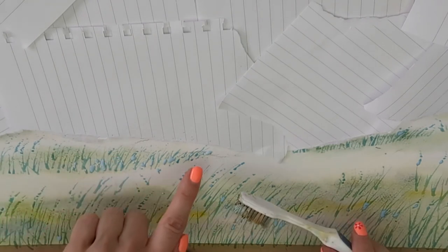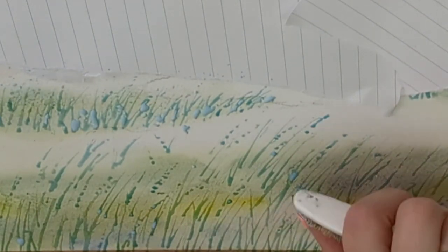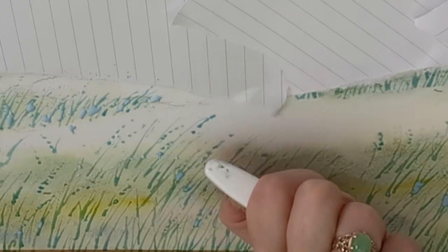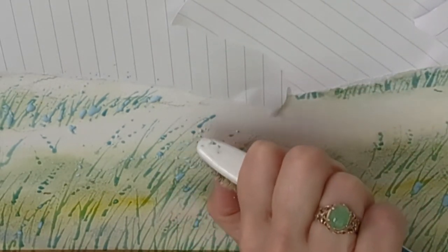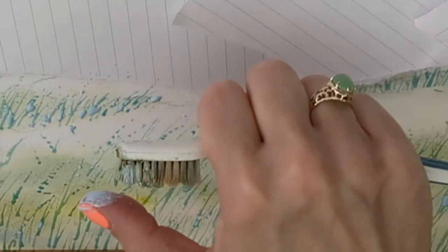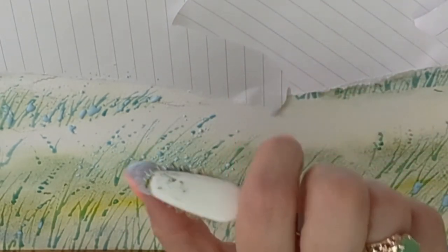Now I've masked off the areas I don't want to get splatter on, and I've made sure I've got a torn edge — this is very important. You don't want a cut edge in place because where the splatter stops is going to be noticeable. Make sure everything you don't want splatter on, like the sky and the building, is covered, and that these edges are torn in some kind of wiggly shape — that will ensure you get a natural look. Then we're going to splatter along the top of the grasses. If you haven't splattered before, you want to pull your thumb backwards and point down at the paper — the splatter will go forwards as long as you're pulling your finger backwards. If you can't physically do this because of arthritis or something, you can use a non-sharp knife blade, point your brush at the paper, and drag the knife blade backwards — that will have the same effect.